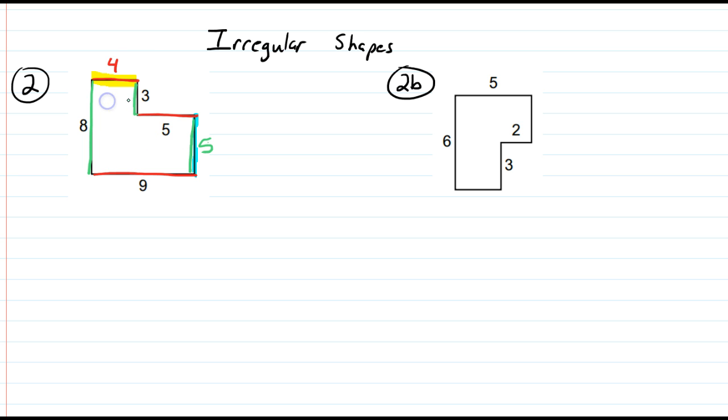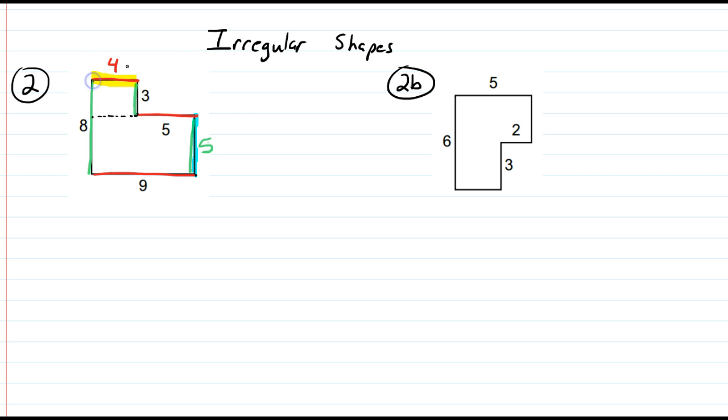Okay. So now, the addition method I was talking about is we're just going to break this into two rectangles. So we're going to have the area of one rectangle plus the area of a second rectangle. One of the reasons why I like these problems is you can actually do this many different ways. I could also get two rectangles this way. Area of this rectangle plus the area of this rectangle. So it doesn't really matter how you do it, you'll still get the same answer. So let's go ahead and look at this one.